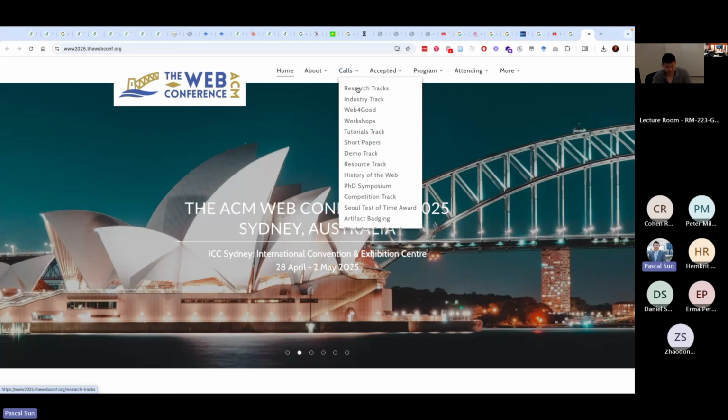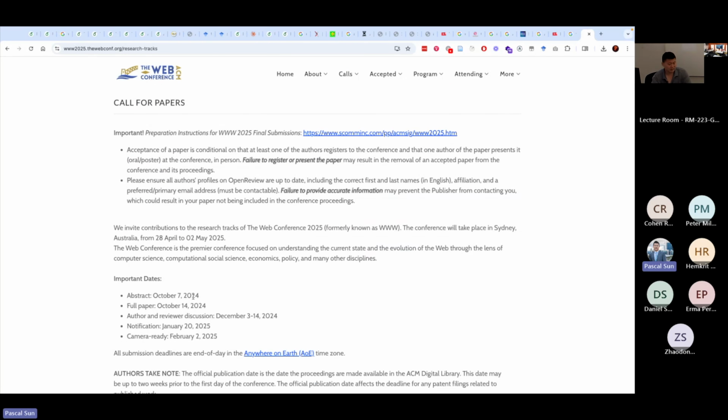For example, in the research track, they will tell you when the abstract is due. After you submit the abstract, which is just some description of what you're trying to do in your paper, it doesn't need to be the final version. So they can understand how many papers are aiming for their venue this year. That's the first deadline. Before this date, you can edit the paper any number of times. So that's the full paper deadline.